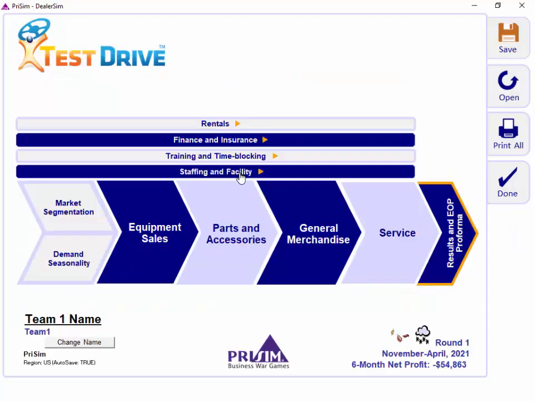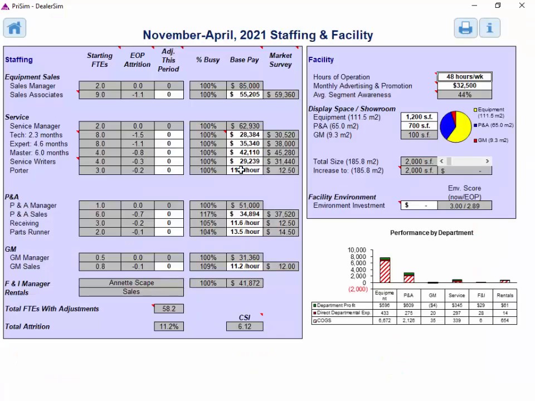If I go back home and I click on staffing and facility, I can make decisions that align my workforce to the type of dealership I've set up and to my strategy. I can also set my advertising and promotion budget. I can even change my showroom size, invest in the overall environment.